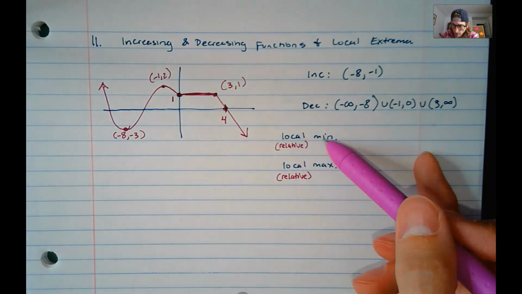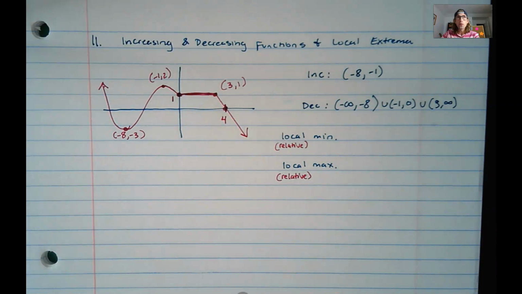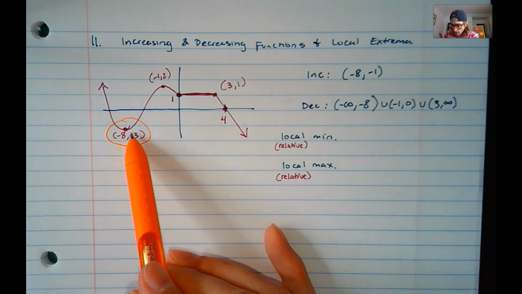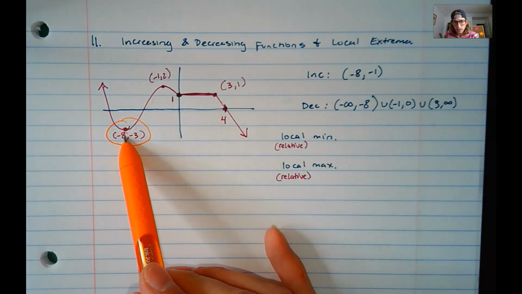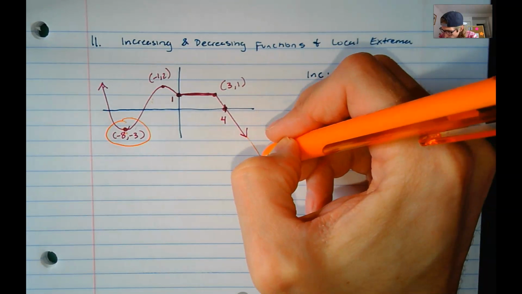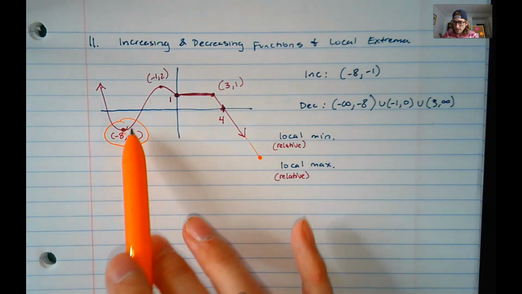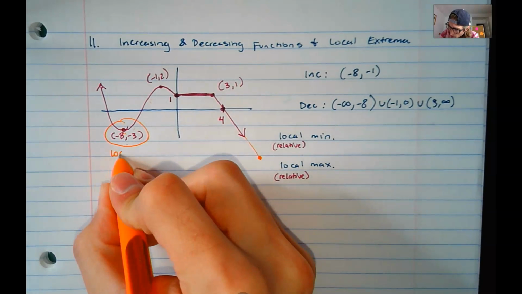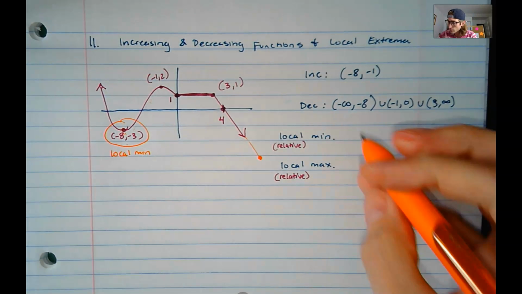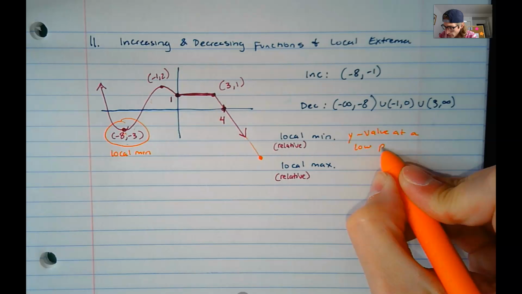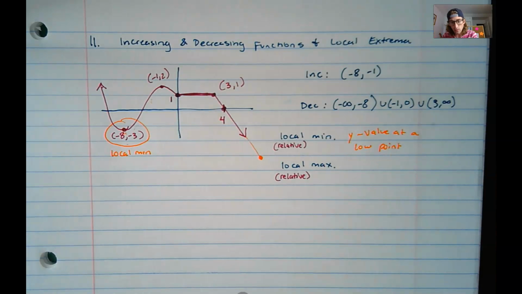But what the graph does have is local mins and local maxes. There's a point where you compare it to the stuff around it, and it's lower than all of that stuff. So take a look right here. When we compare this point to everything around it, it is lower than everything close to it. Even though we continue drawing this graph, this point right here is lower in its localness, in its window around it. This would be our local minimum. So the local minimum is the y value at a low point. Not the lowest. It can be the lowest, but it doesn't have to be. It is just a low point.